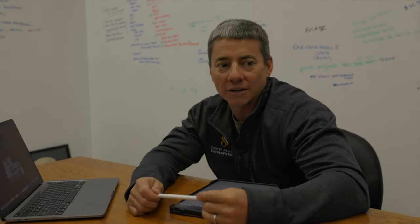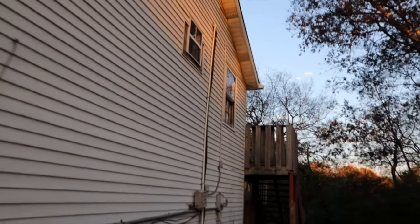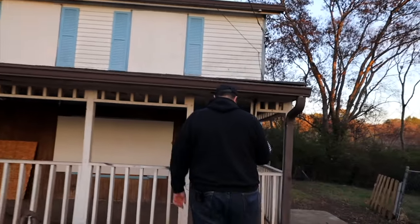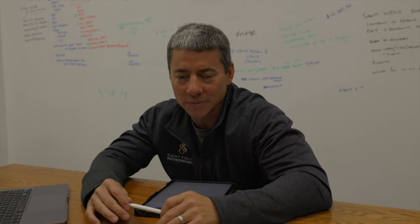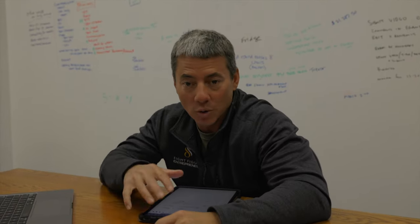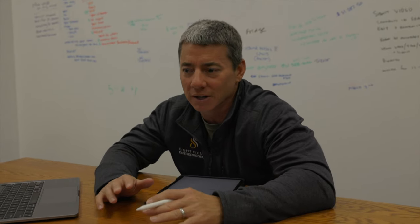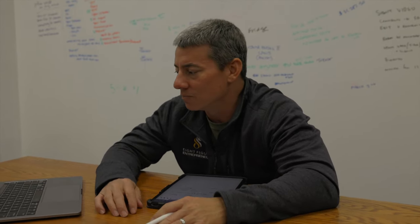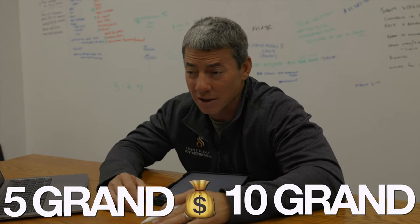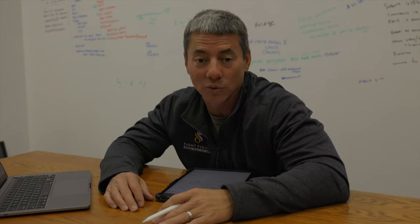So before he goes into layout changes, I'll just tell you, this is real. All the stuff that you saw right there, these are the houses that we go into on a regular basis. You see stuff like this all the time. We bought a mobile home in Pensacola that I wholesaled to somebody else. It had a tree growing through the middle, giant hole with a tree growing through it. It was a mobile home on land that we probably made $10,000 or $15,000 on. I think I bought it for $3,500 and sold it for close to $20,000. So these are actually houses that you can get for $5,000, $10,000 in some areas. Now, if you're in California or some really expensive markets, $5,000 is not even gonna pay for the permit on the garage that you want to build.